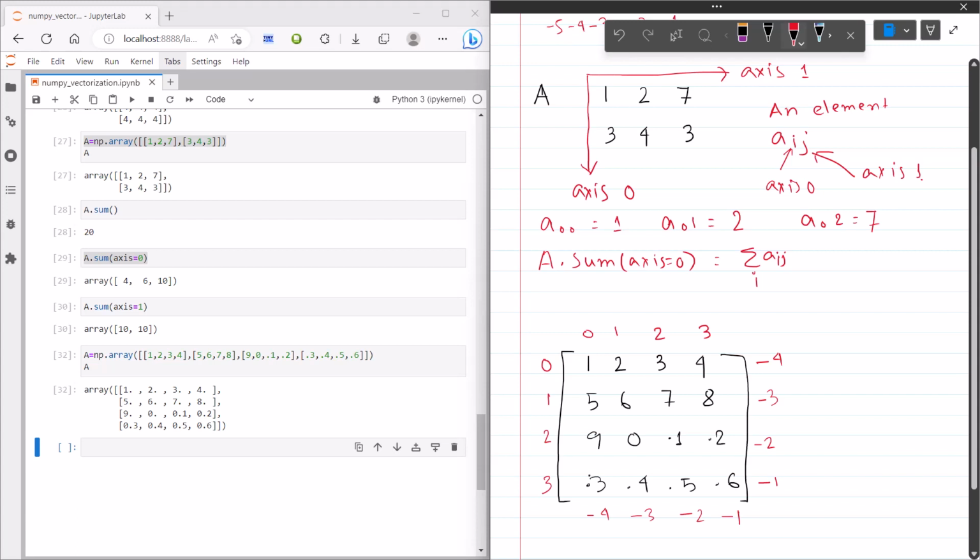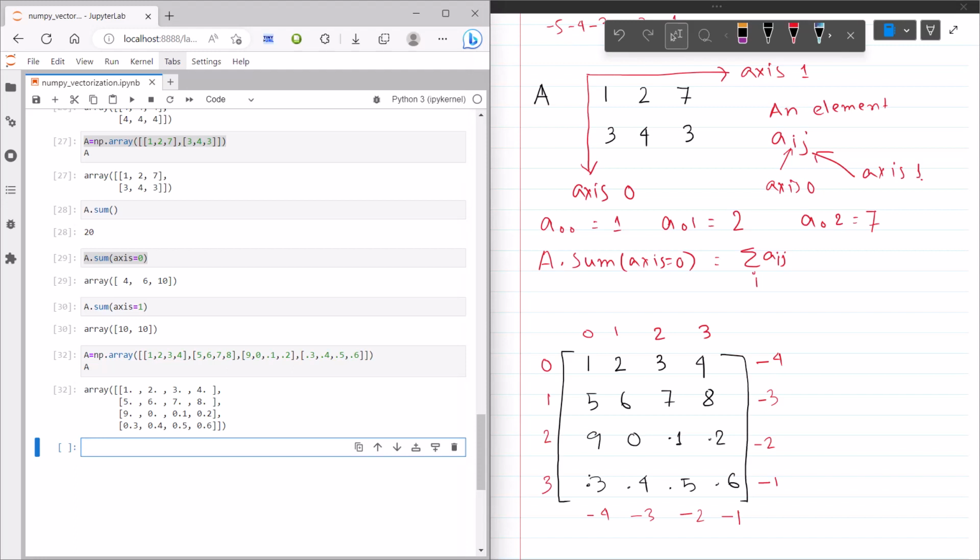So let's just check that we are doing the right thing here. For example, A3, 3. So this is 3, this is 3. So A3, 3 is this item 0.6. So print A3, 3.